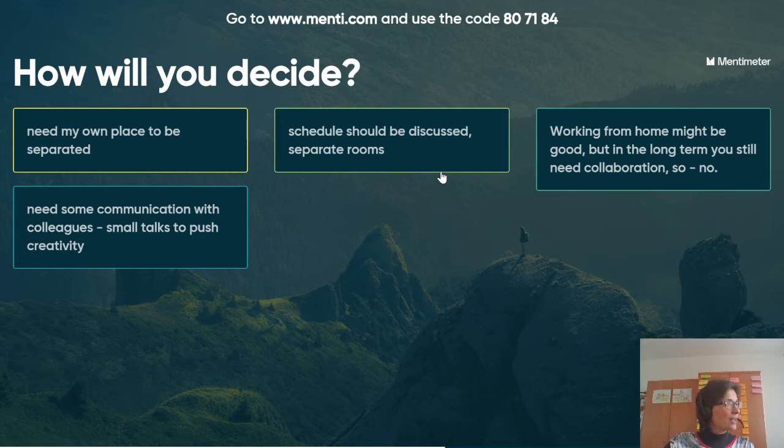Need some communication with colleagues, small talks to push creativity. This is another aspect. Creativity is very often coming from others' ideas, inspiration, from just a chit chat in the coffee break. Maybe you have sometimes situations where you need to face a very difficult issue.